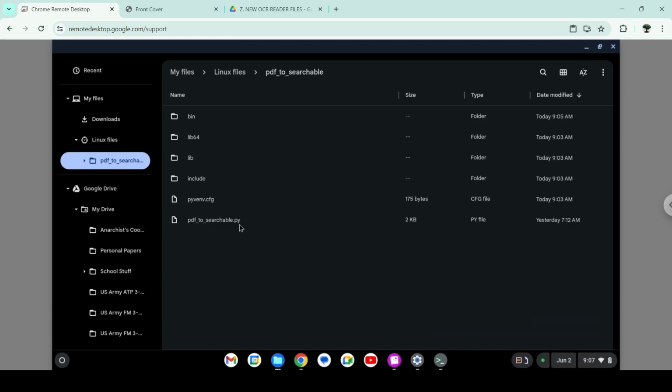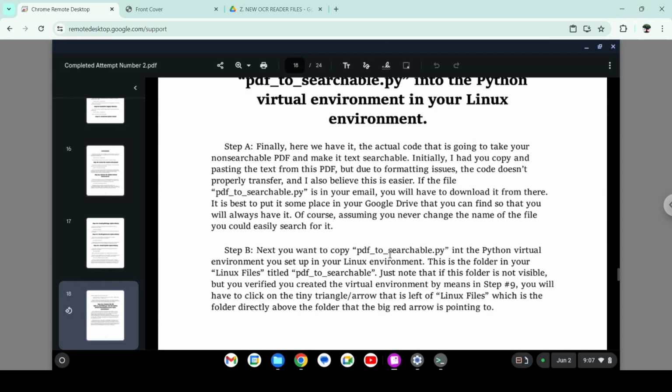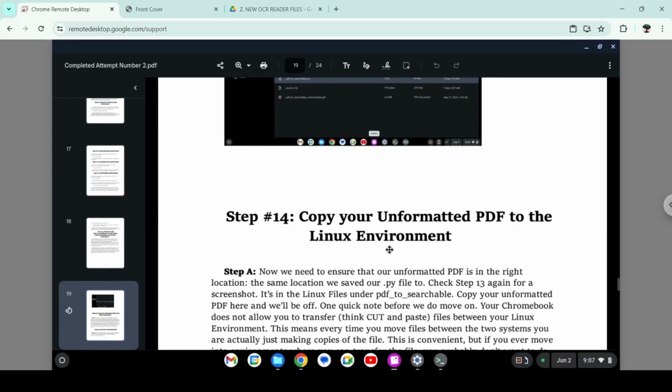That's our Python file that you can actually edit with any text editor, like Microsoft Word, but usually, because code is just plain text, I use Notepad typically. But don't open that, don't edit that, don't do anything with that until I at least get the more in-depth explanation out so you know what you're doing, unless you already know what you're doing, in which case go to town. All right, so now we have that into the Python Linux environment.